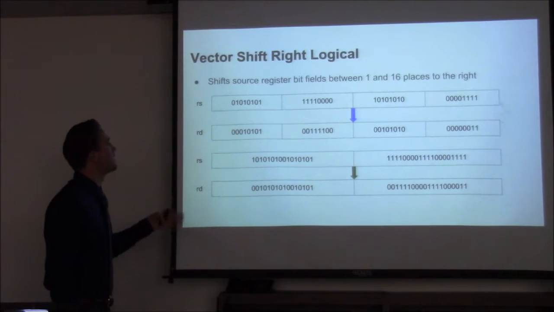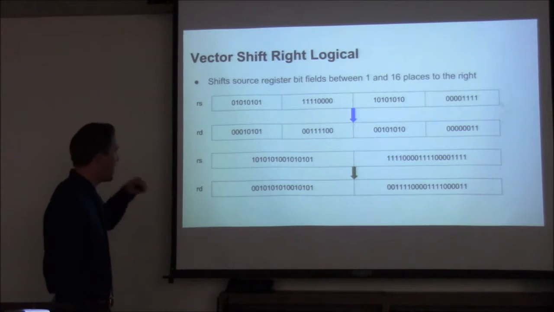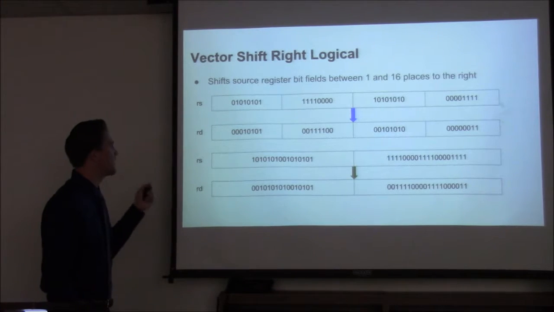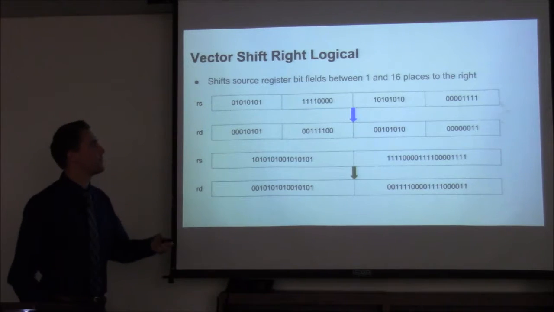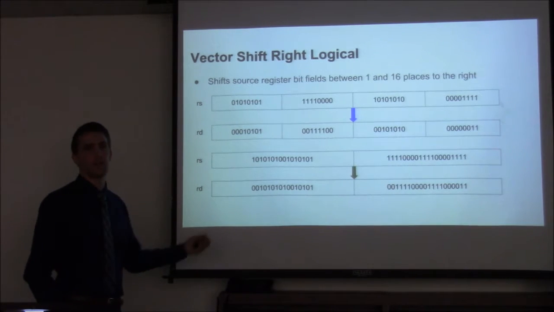And then it's the same concept for shift right logical, except this time it's just shifting right. So you see that we decided to show it shifting twice to give a better representation. So zeros brought in, and then zeros brought in down here. Because we have 4 shift bits, we can go 1 to 16 places to the left or right.